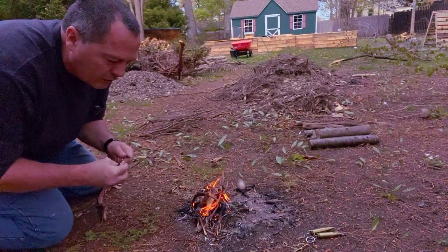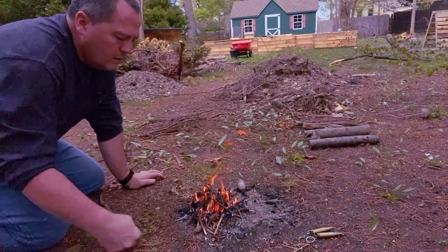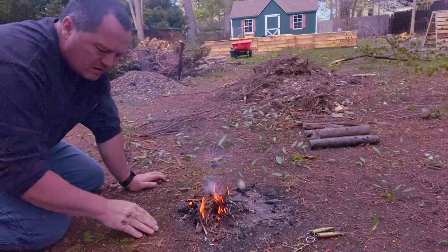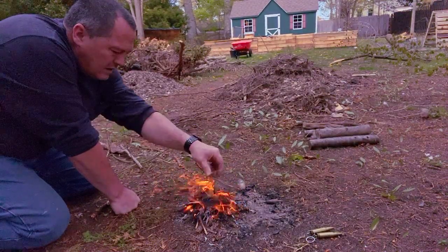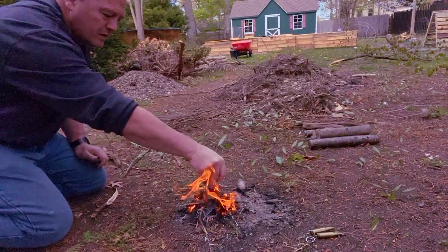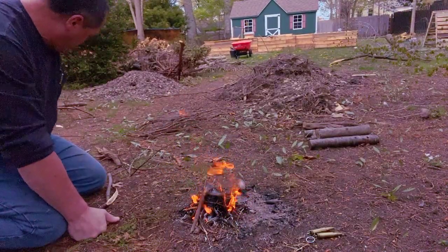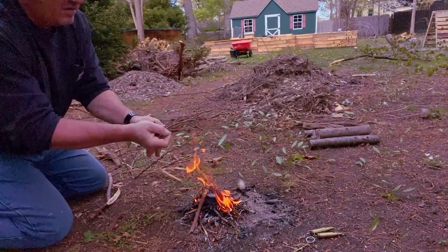Okay, smaller the better, so that you get your coal base going. So I got some dried stuff. I'm gonna add right on top of it. Might not be ready for this, but we're going to put some in there anyways. Some more, break it up nice and small.